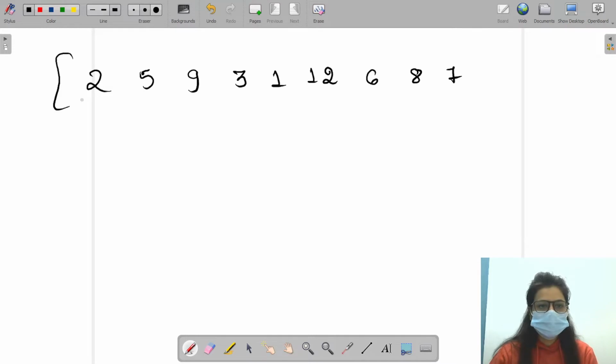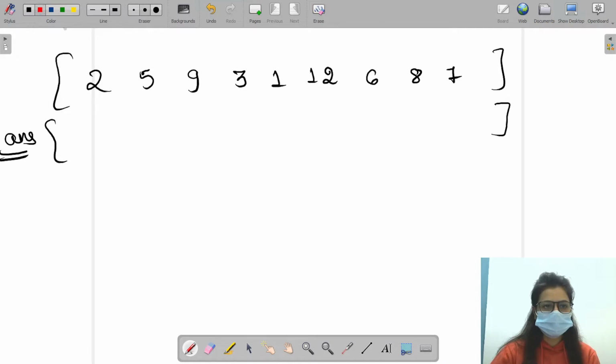So we are given an array, this one, and in the answer array, what we have to give is the next greater element to the left.